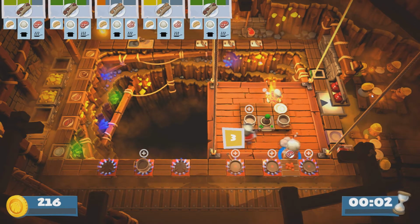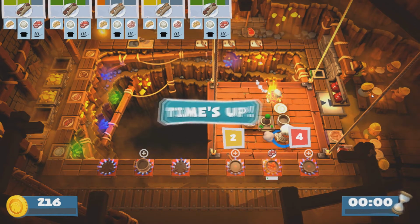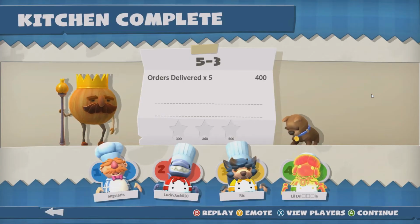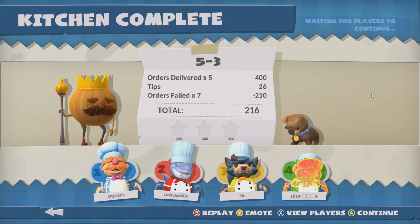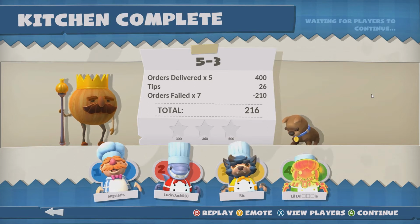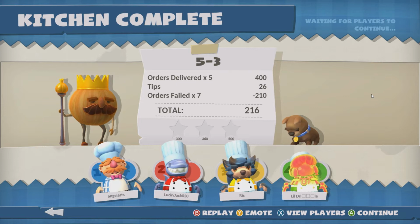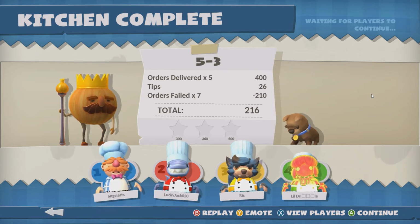Alex. Oh, no. Go on a smoke break. 216. I think that's enough. Probably. No. 100. We're going to have to do it again. Okay. But I am getting the hang of it now, of how I need to go into different corners.